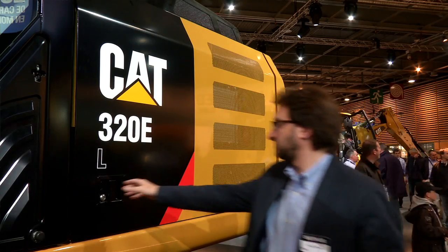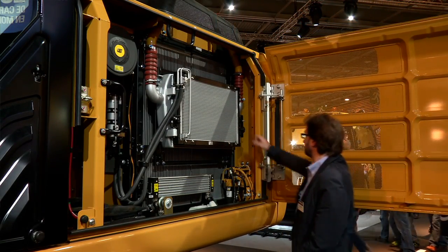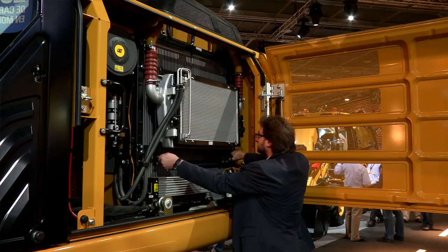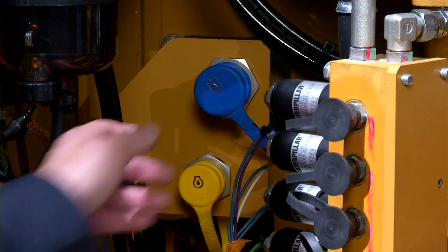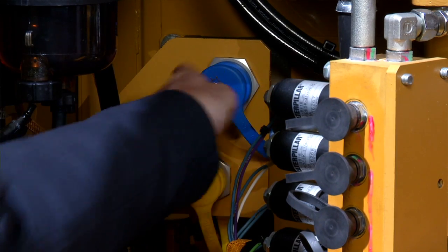Efficiency is about fuel, the operator, but also maintenance. E-Series excavators come with a very easy cleaning process for the radiators — either they are all side-by-side for easy access, or if the radiators are stacked on top of each other, they swing out so you can easily access them. On top of that, all E-Series excavators come with an electric priming pump, so each time you change the fuel filters there's no need to manually pump fuel through the whole system. All E-Series also come with a feature called Quick Evac — two quick drains compatible with standard pumps available in the market — that enable you to very quickly remove and replace the hydraulic oil and the engine oil.